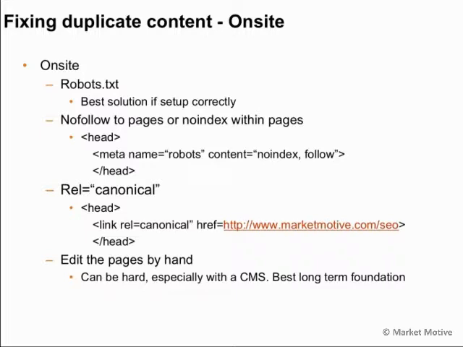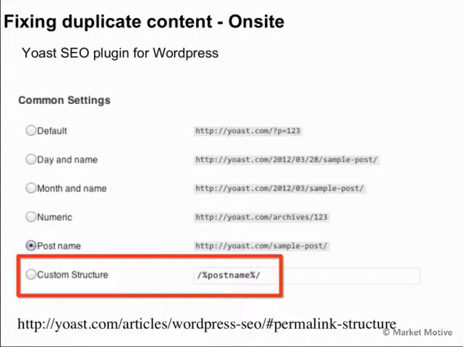If you want to get a better idea for setting up a good information architecture or blocking some content, Yoast has some SEO plugins for WordPress that are just phenomenal. Set up a WordPress install someplace and just take a look at this article that he has on WordPress SEO. I promise you'll learn a whole lot about SEO, as well as URL structures and how to avoid some duplicate content.